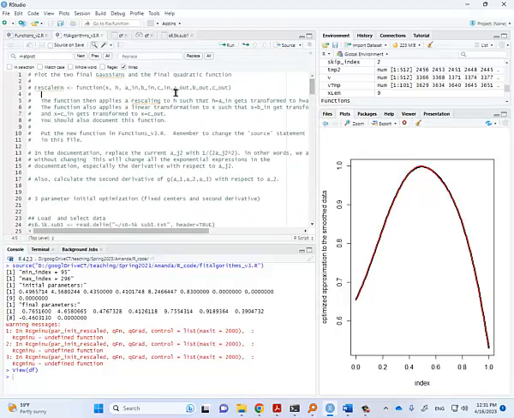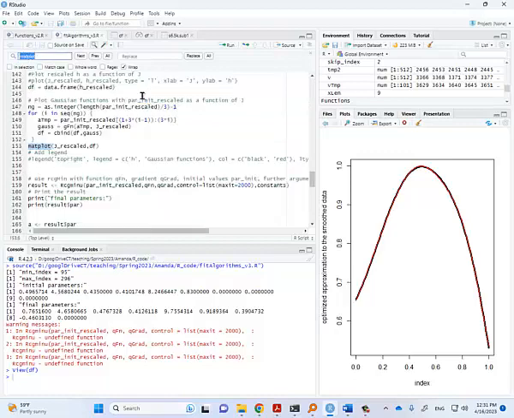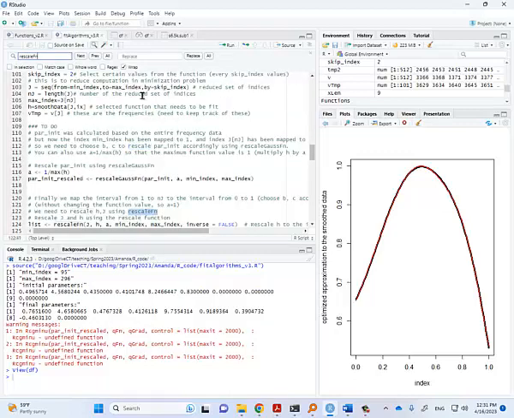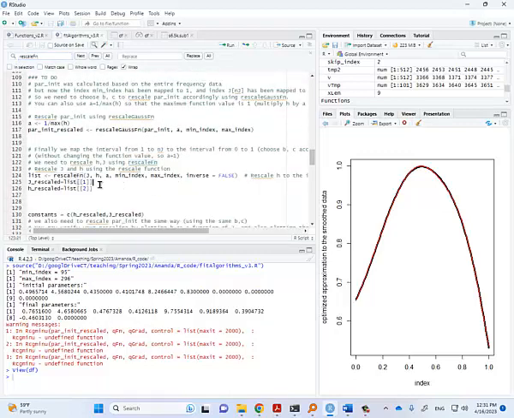Second thing is, I did mention that I think that we need to change the way we do the rescaling. Right now we have a rescale fund. Let's see what it looks like. Okay. Right now what we have is these are basically the x-coordinates. This is the function. This is what we want to multiply it by. Then we have these two indices, min index maps to 0, max index maps to 1, and inverse equals false.